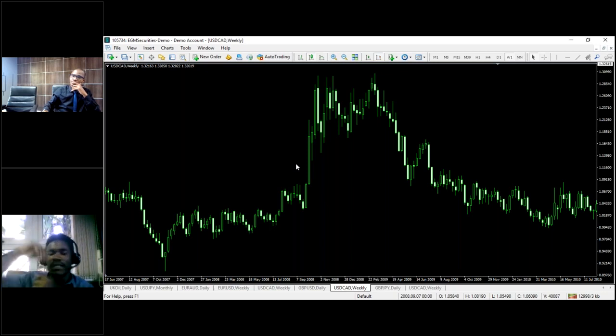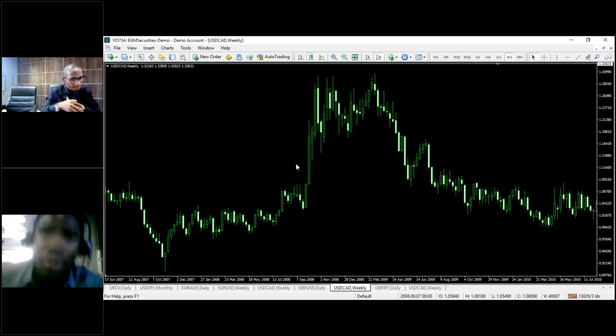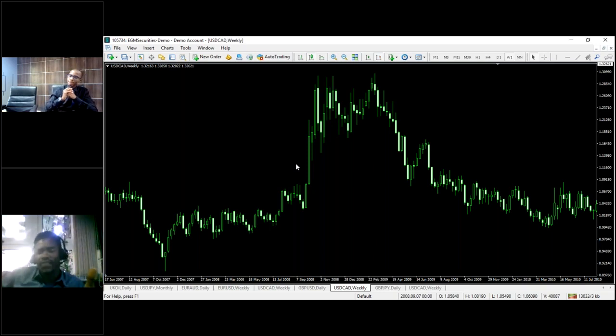So my take home on this is that you adjust your lot size to accommodate the stop loss distance. Also, this is covered in our course, how to calculate your lot size according to your stop loss distance. But what I feel the one who asked the question really wanted to know is, for the weekly time frame, I have a wide stop loss. How do I trade such setups with the amount of capital that is available? Adjust your lot size. It will be quite less to accommodate a wide stop loss distance.